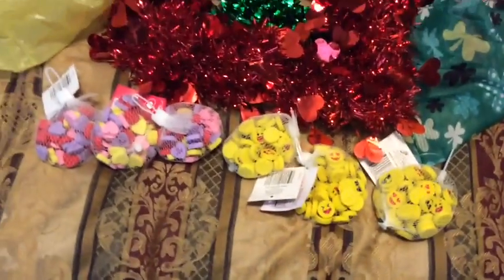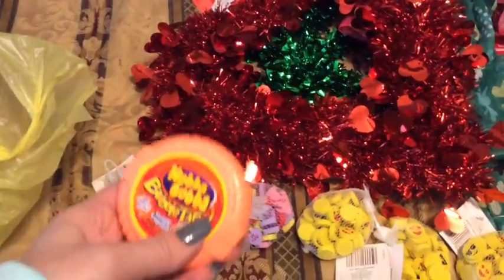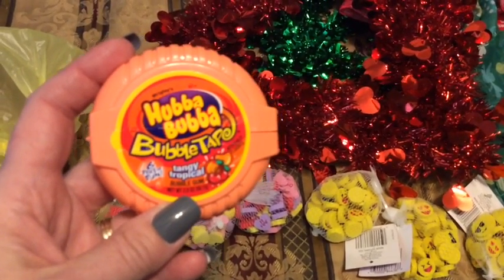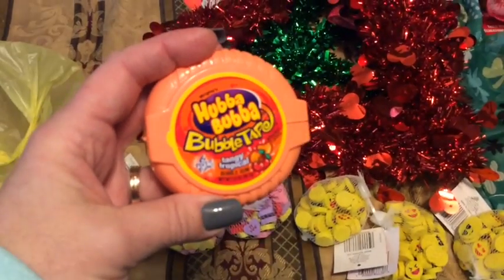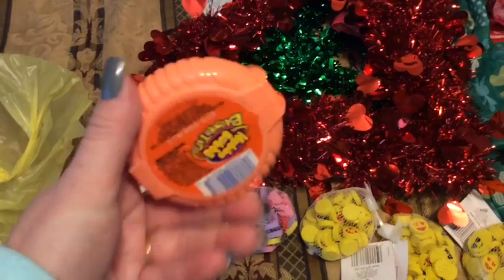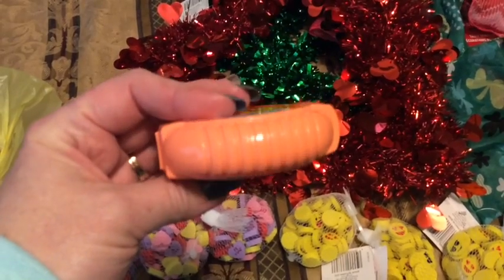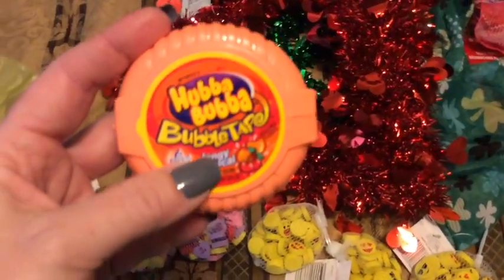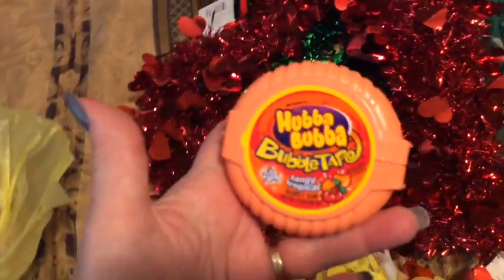So anyway, that's my little haul from Dollar General. Oh, they also have something I've never seen before — we're big fans of bubble tape. I always get my daughter bubble tape for holidays, and look at this: tangy tropical bubble tape. I've never seen this flavor; I've only seen the regular bubble gum flavored pink one. It was an impulse buy at the register — whoever put it there did their job. The marketing ploy worked, I fell for it. But for about a dollar, no biggie.